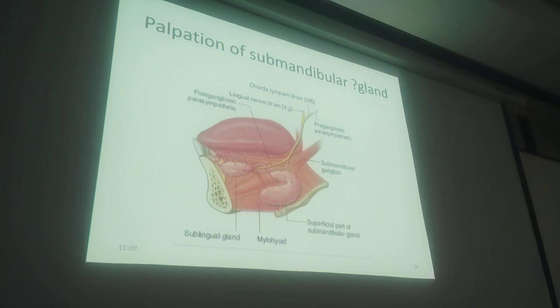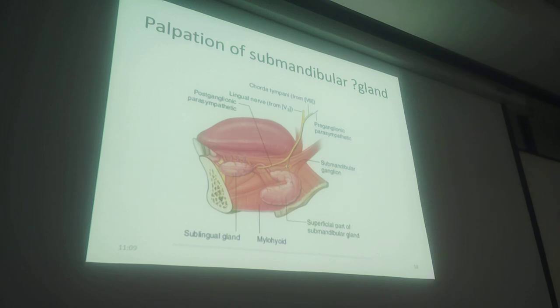So one hand on the outside of the jaw, and one finger inside the oral cavity. If you press one, the other will get pushed. Push the inner one, and you feel a bulge outward. That means a single piece is what is moving. That's the submandibular salivary gland. The lymph node cannot be palpated from within. So if you feel a swelling within and outside, it's a salivary gland swelling. If it's just the outer swelling, it's a lymph node swelling.